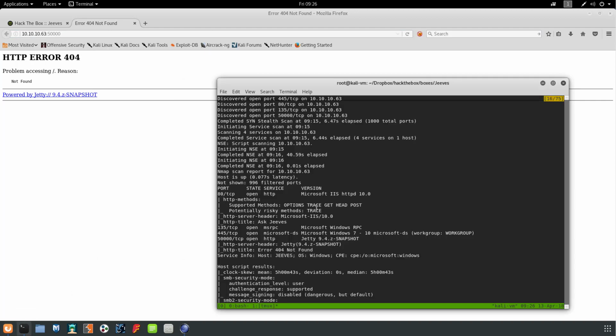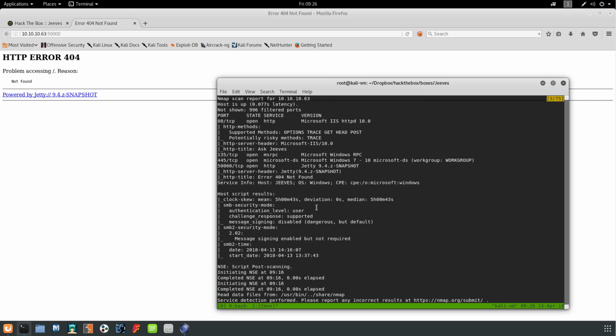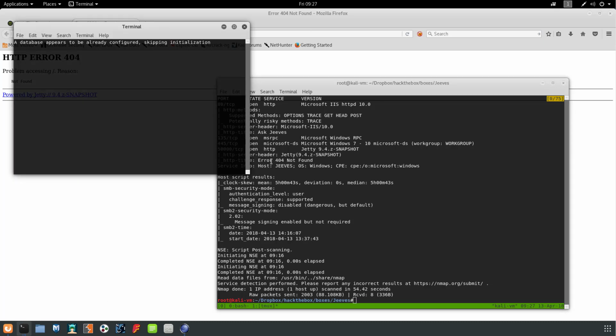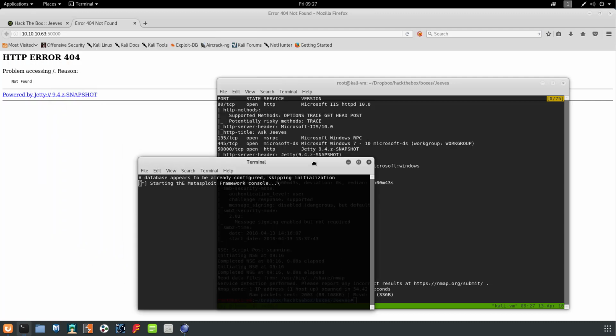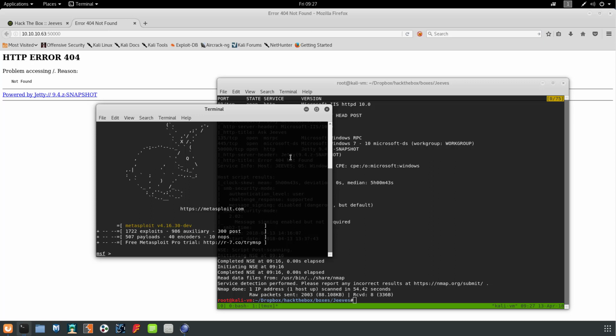So while that's running, let's see what other ports we had. We had the RPC ports and NetBIOS stuff. We can try some good old fashioned Metasploit exploits that work on the MSRPC. My assumption is they're not going to make it that easy on us, but let's see.